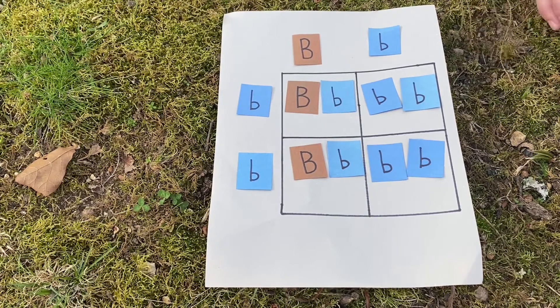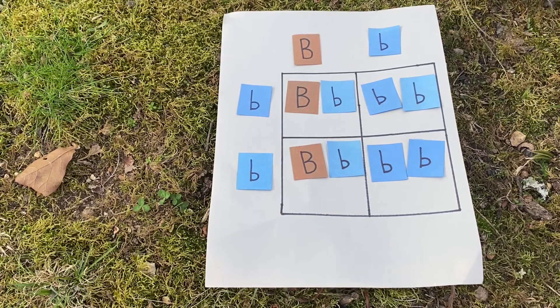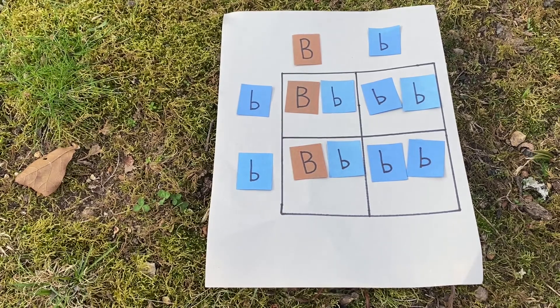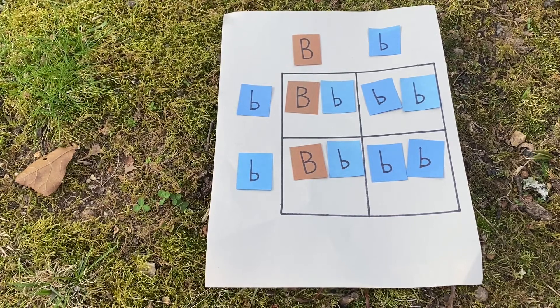So you can look at your parents and see what color eyes they have and look at your eyes and see what color eyes you have and see what chance it is that you got that color eyes. There's our explanation of Punnett squares. I hope you enjoyed it.